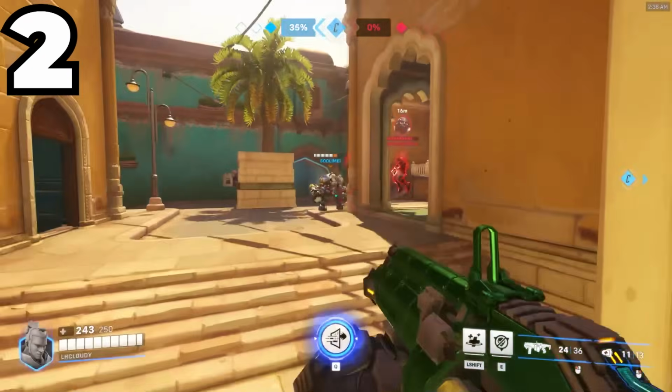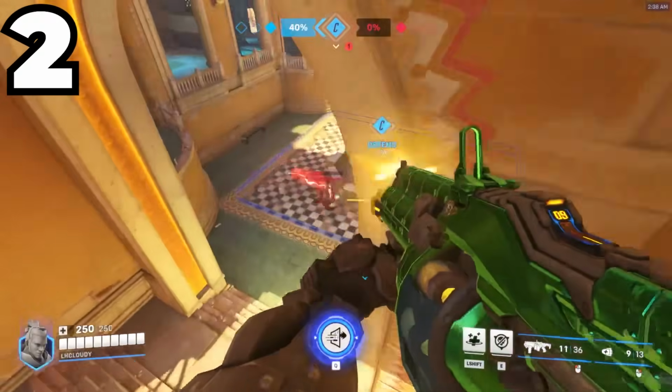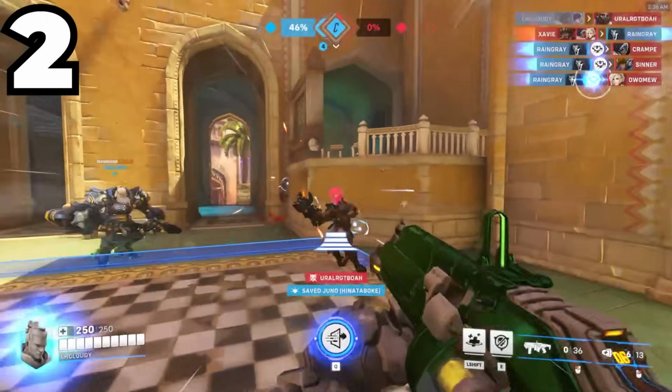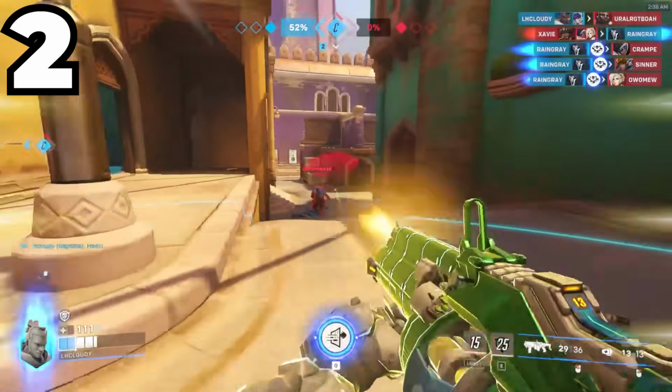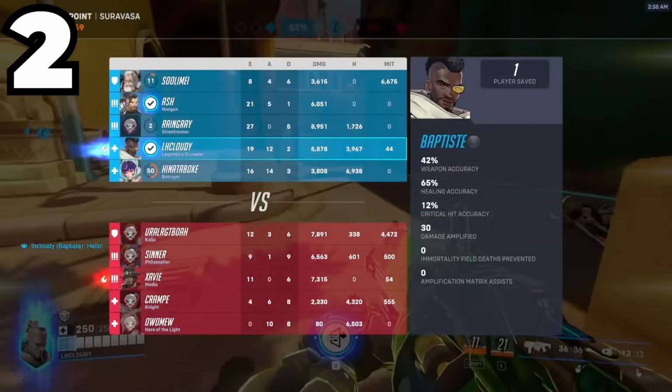Number 2. At the number 2 place, we have Baptiste. Baptiste is incredible, just truly incredible. This character can do so much damage, so much healing. He can do everything at the same time. He can shoot an enemy, then heal, shoot an enemy, heal. He has shift as well to sustain himself if your other support is a little bit of an idiot.